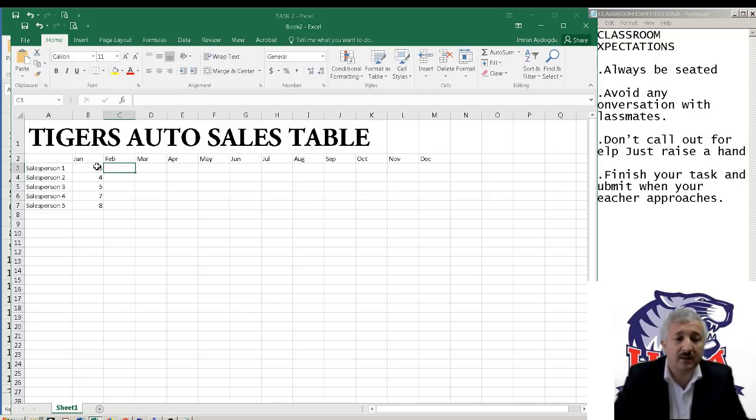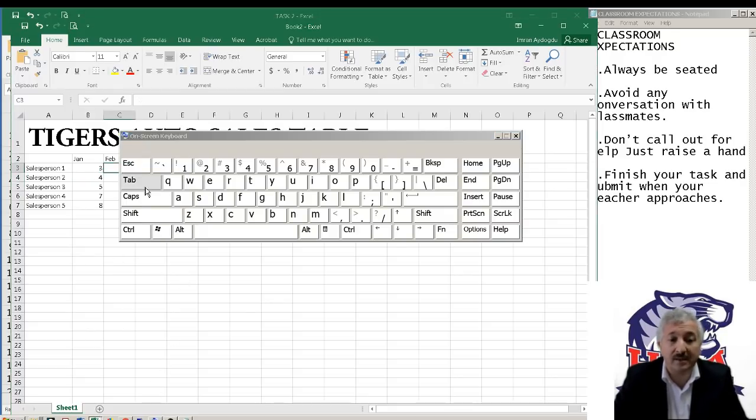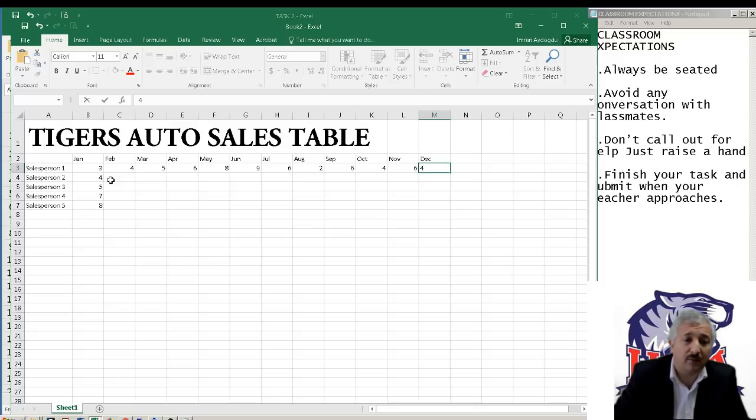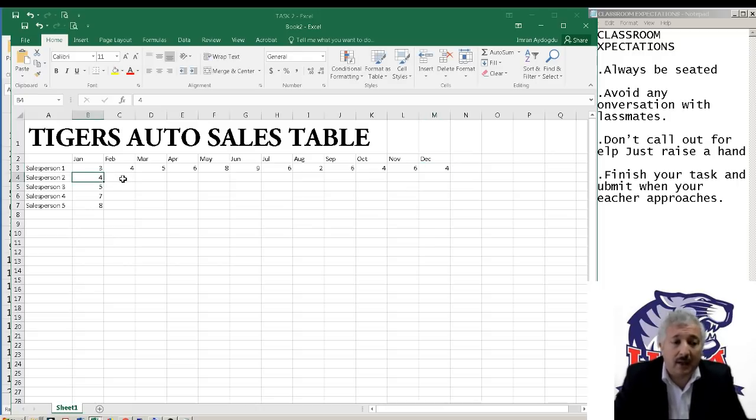I'm pushing the tab button I showed you from last week, this tab button over here. See, let's see what this combination is going to do. I'm writing random numbers. Once I push tab button I am at the end of the line. Now what I'm supposed to do, I'm supposed to go back to the beginning of the line where I left. Now I push the enter button and Excel automatically goes to the beginning of the line.